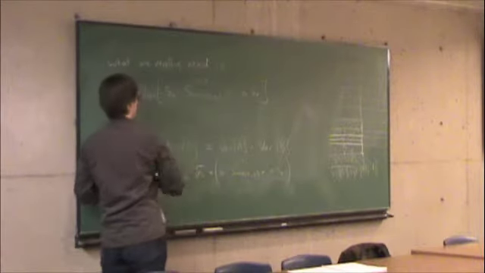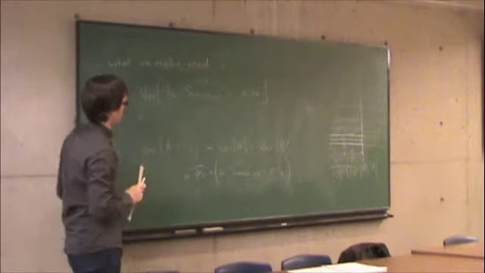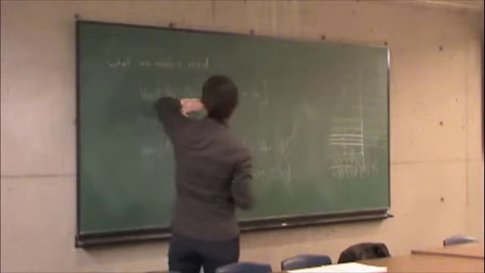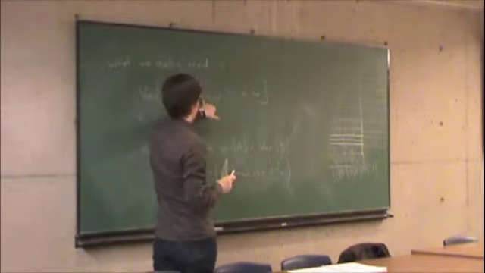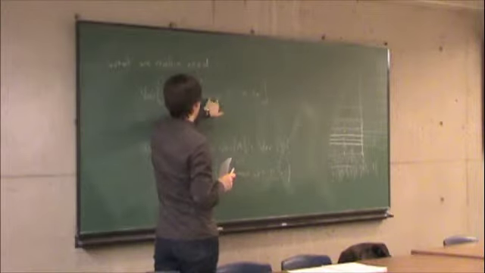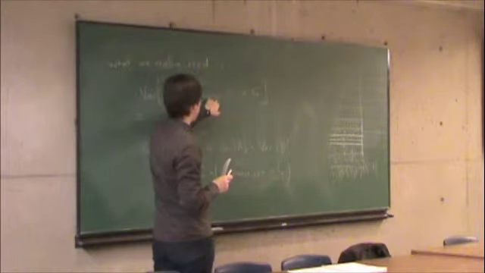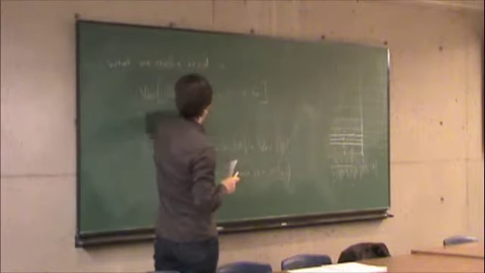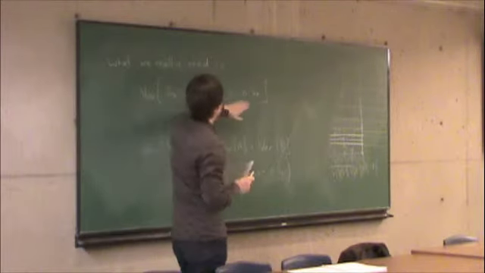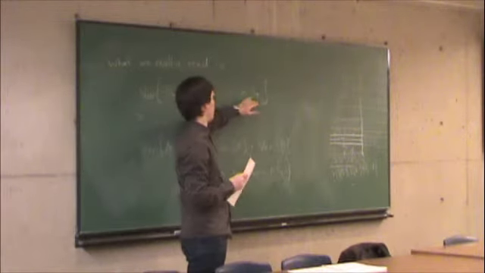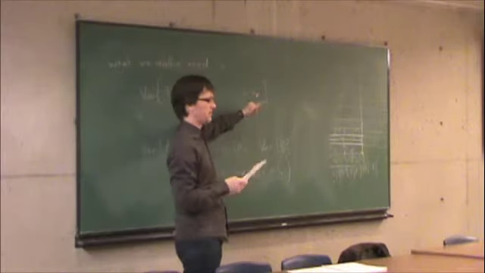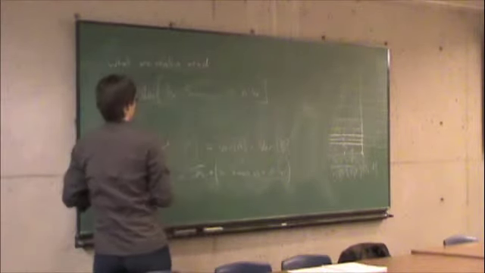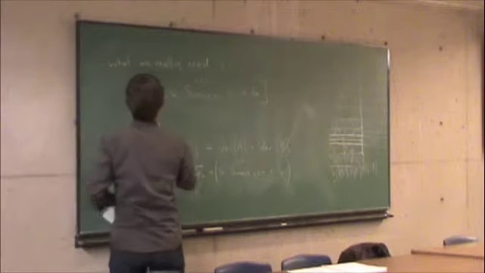Now, the question is, are these independent or not? What is this dependent on? This is dependent on K, the delay between the two users. It's dependent on these two bits, B1 and B2. Those are the only random things on this side. On this side, the randomness is inside the receiver, this thermal noise. So those physically have nothing to do with each other, so we can reasonably expect that those will be independent.